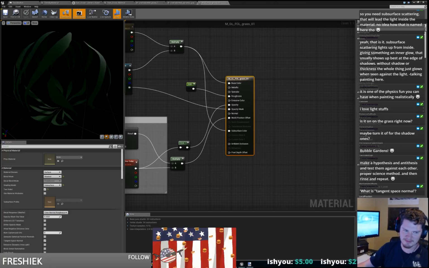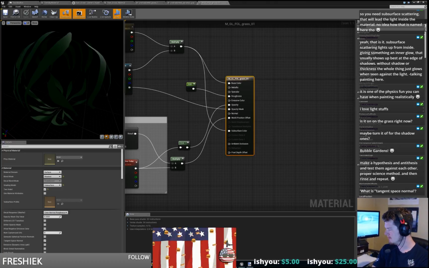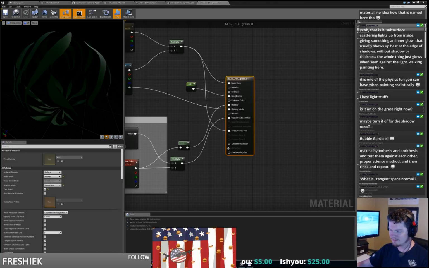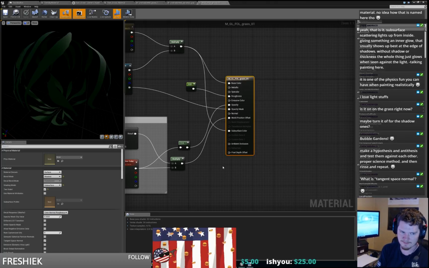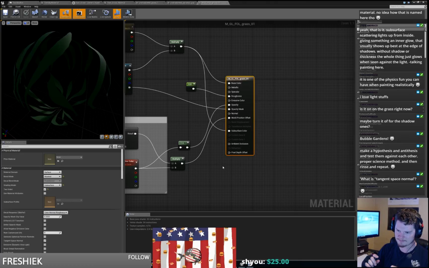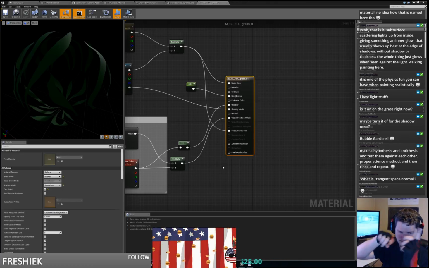What is a tangent space normal? That is a normal that is in tangent space, obviously. I think it has a lot to do with lighting effects that happen. You can do effects that are basically tangent to the normal, and I think it has a lot to do with ambient occlusion mapping and other mapping that moves the pixel around.